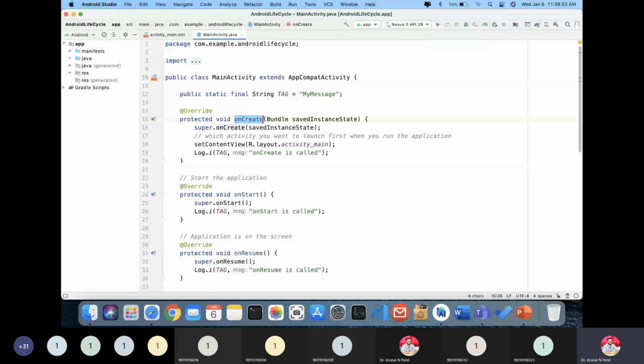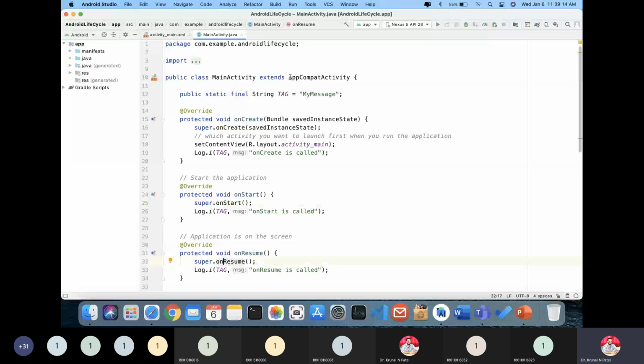Now we have only one activity, that is activity_main. These methods are going to be called automatically, by overriding each and every method which is available in the superclass.